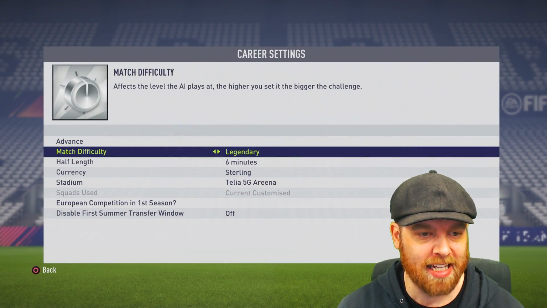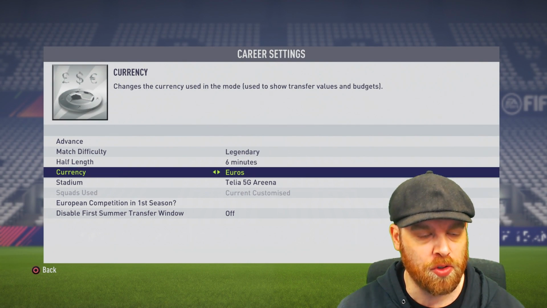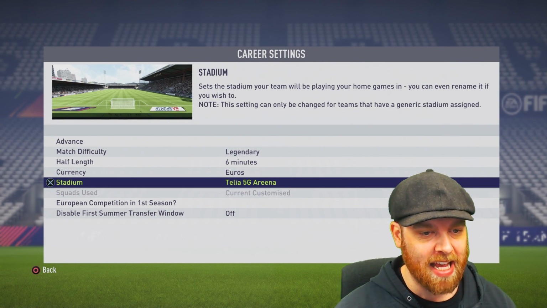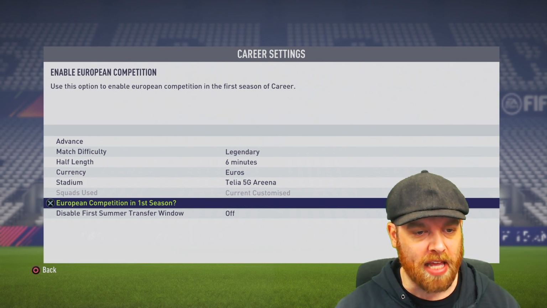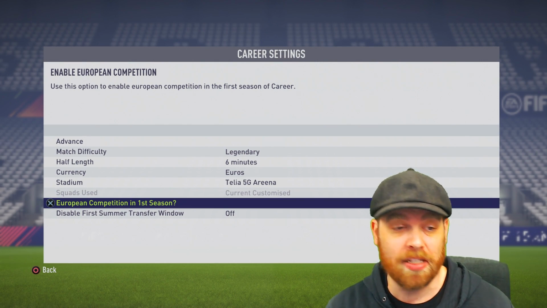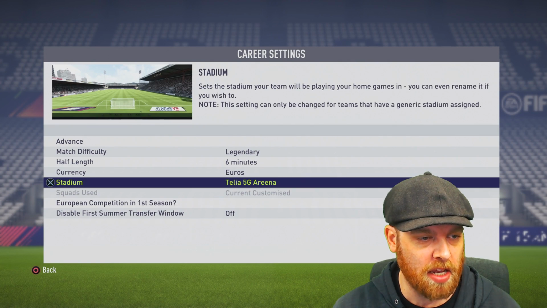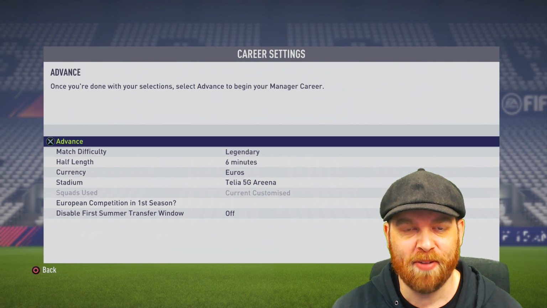Now, of course, we're playing Legendary with sliders, 6 minutes. We're going to use Euros because we are in Germany, of course. We are at the Telia 5G Arena, and make sure that that current customized squad is grayed out because you want to use the current one that you've already set up. Don't worry about the European competition and disabling. No, that's fine. All right, we're ready to go.